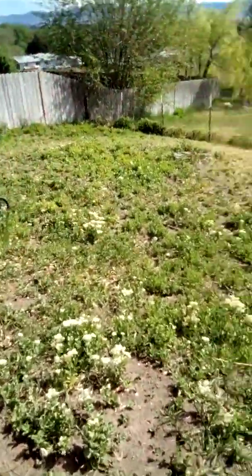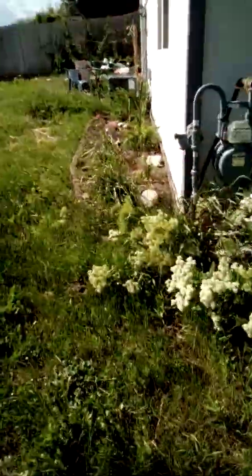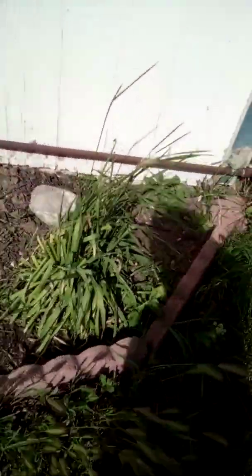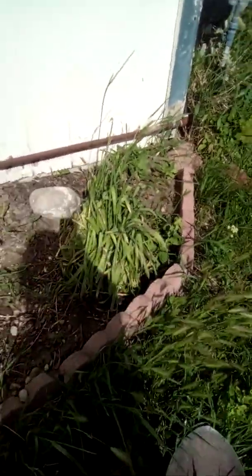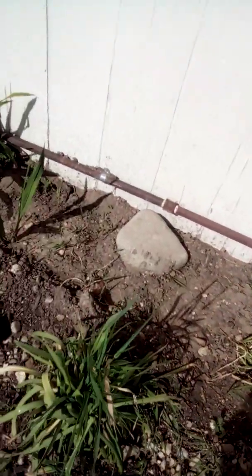Let me climb down from here. I have not seen this flower bed here. Oh my goodness, I'm not disappointed. Oh, look at that. Those are the daffodils here. They're done. Oh, I have a geranium right there. I forgot what I put in here. Some grasses and gladiolas are coming up.